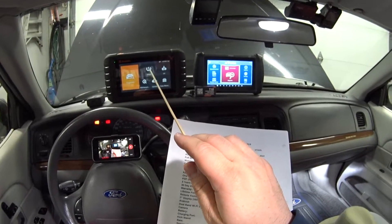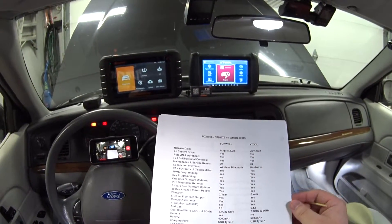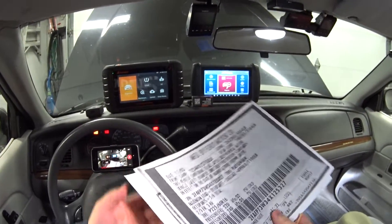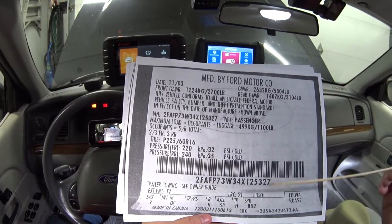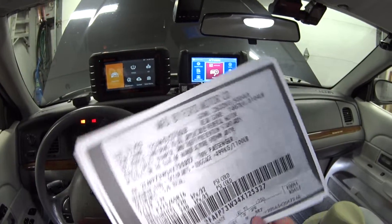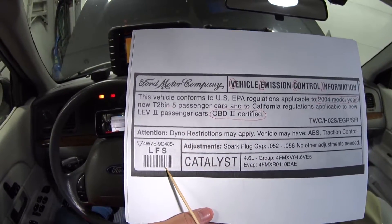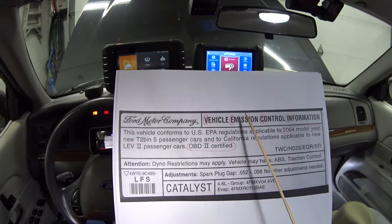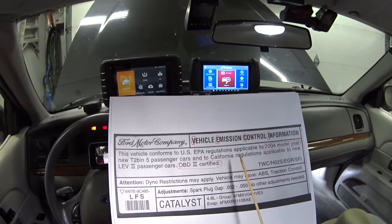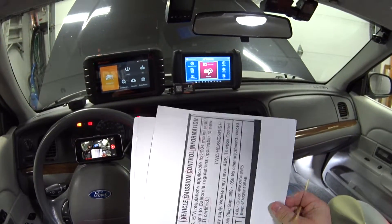The Foxwell has a camera, and I'll show you what that's for — I thought it was silly at first. It's for scanning the VIN number barcode if you're having communication issues and can't pull the VIN from the car. It may also be able to scan the vehicle emission control information label under the hood, which is important for emission repairs because parts are very specific to each vehicle depending on your region.